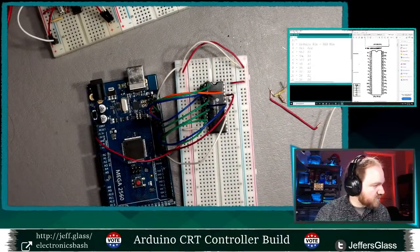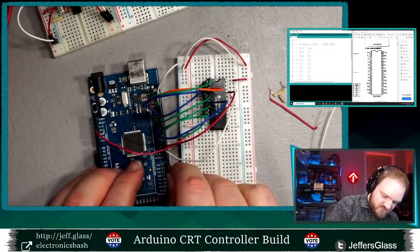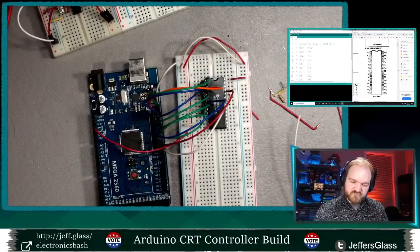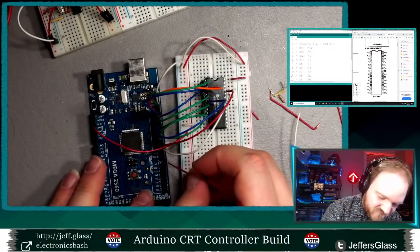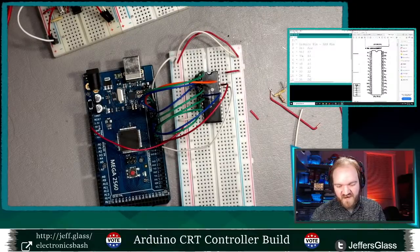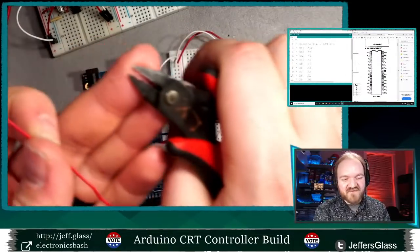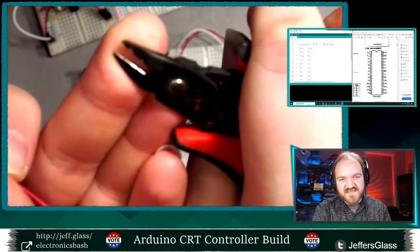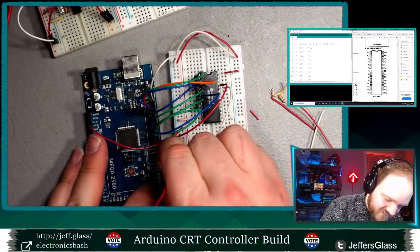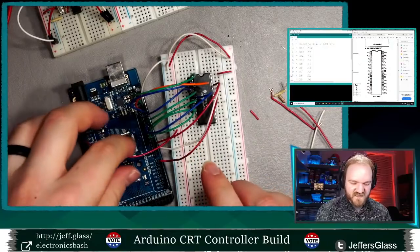So let's see. I've done 1, 2, 3 control lines here. I think that is all I need to do. Oops. Well, I managed that bit of wire, but I will trim that off. If you're doing a project like this, I don't really use wire strippers for breadboarding projects. I have my flush cutters out to trim the wire with, and I just use the flush cutters to do the stripping. Part of that is because my flush cutters have a little notch in them from some previous accident with them. So it makes a pretty decent wire stripper for bell wire anyway. It does leave a burr on the wire, which means it's not the kindest to my breadboards or Arduinos, as we may have noticed, but that is what it is.